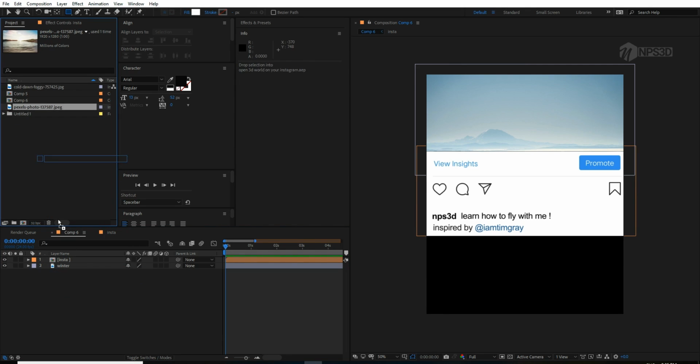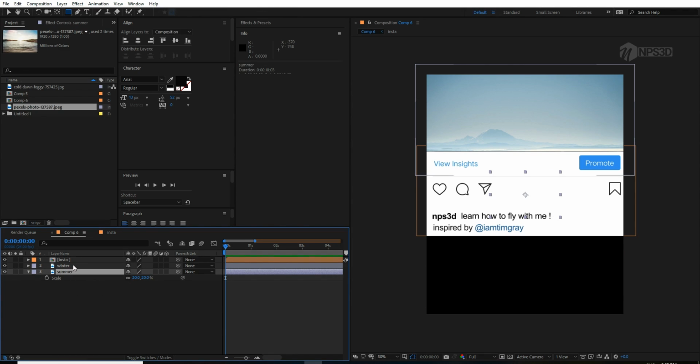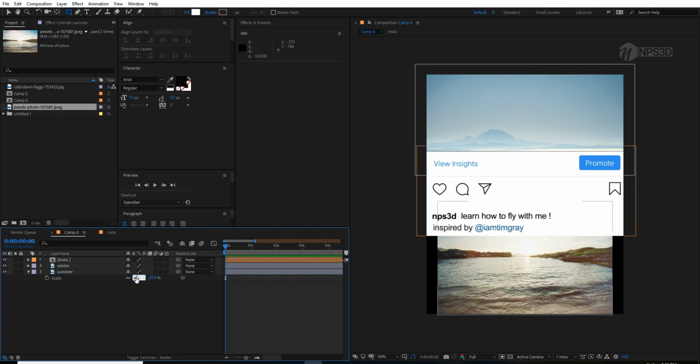Then open this summer background and scale it something around 20 again, and then scale it down. I think we have to scale it to something around 50 or maybe 60.